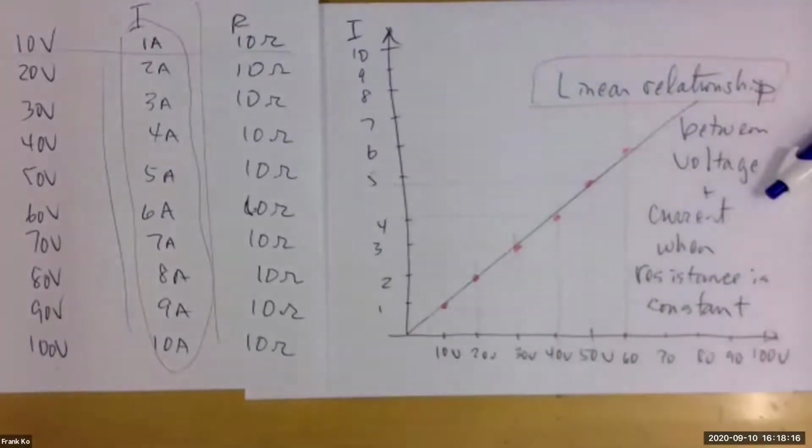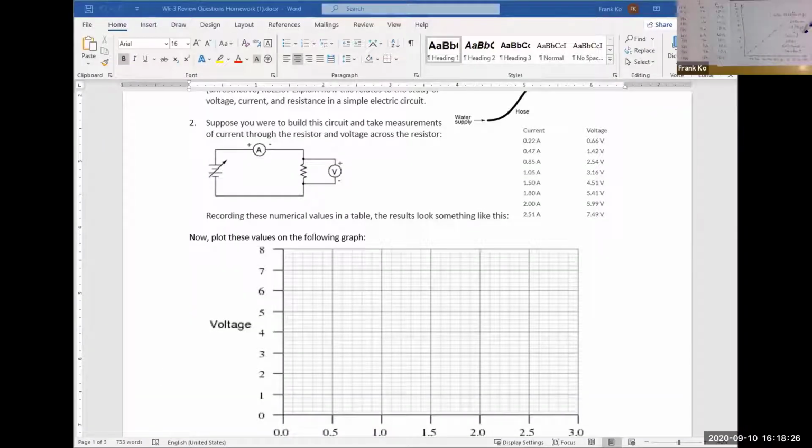All right, when you're looking at this exercise, let me change the share back to here. You happen to have voltage on the vertical scale and current on the horizontal scale, so you're supposed to take this information and plot it in here and see, do you achieve a linear relationship as well? I believe you do. You just need to put them in.